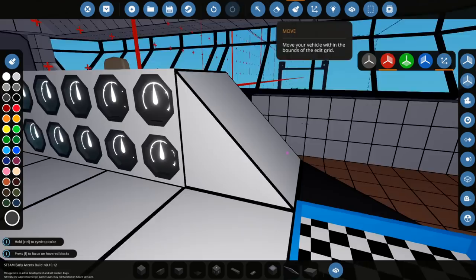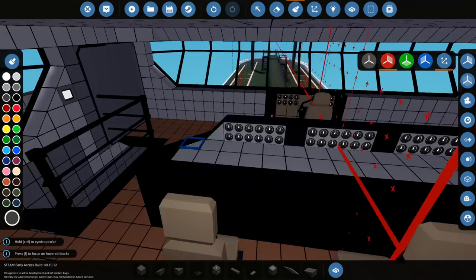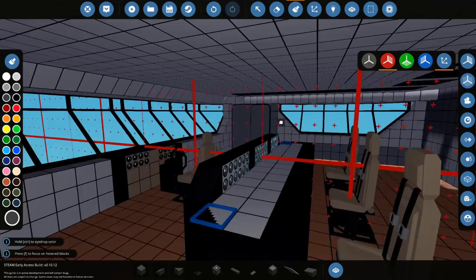We need to do the same thing on this one. So let me quickly do that, and I'll be back with you. All right, there we go. I've gone ahead and painted that one in. That's fine. We're going to go ahead and paint across the top of here, just so it fits. And we'll paint those ones. Yes. Oh, and these ones, I guess. Yeah, that's fine. All right, cool. We'll paint the whole back piece too. And voila, we've got a bunch of things.